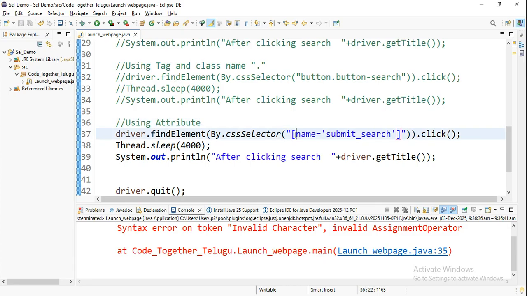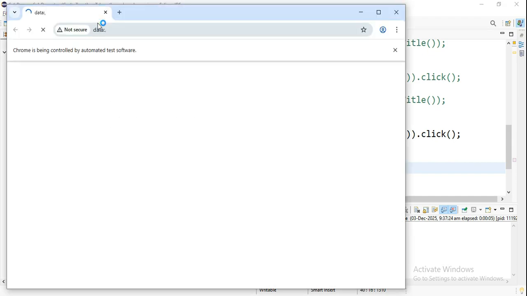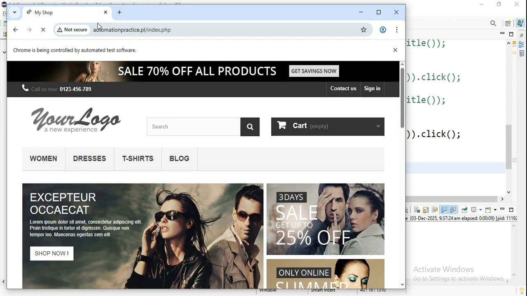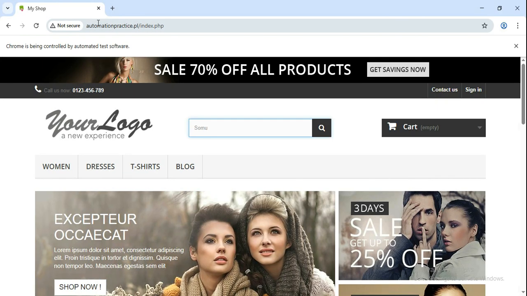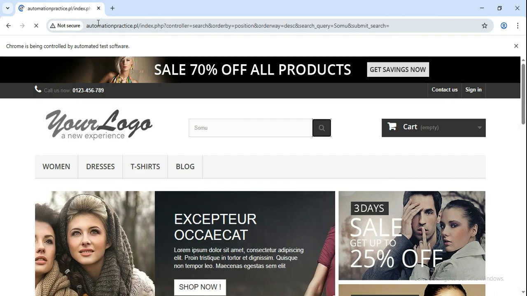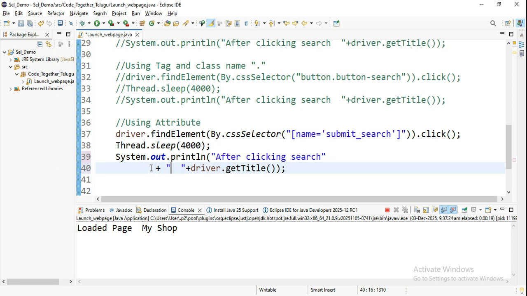Here we are just passing the attribute name is name, and that value is search. Okay, we are just passing it, and we are just clicking to try to run it out. So it moved and clicked, and it worked. Okay, so it's working.